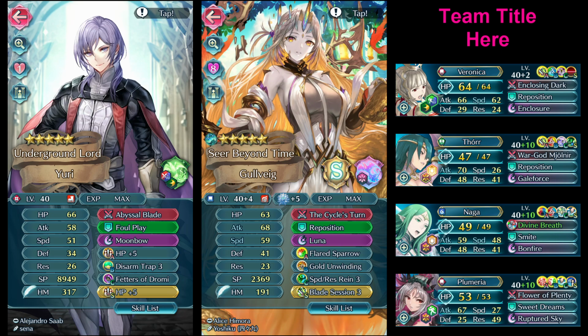This was our first season after the CYL banner debut. I was really interested to see how the new units would do on my offense teams, and Gullveig ended up sweeping the entire week. She works extremely well as a hit-and-run carry with the right backup, and reminds me a lot of using Legendary Claude.